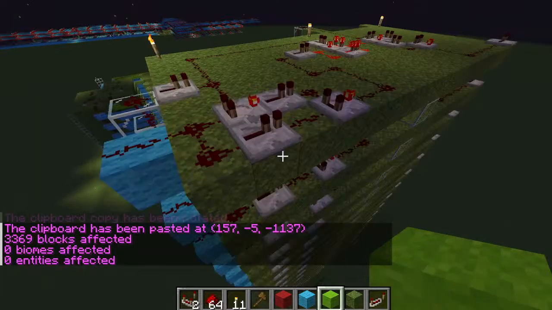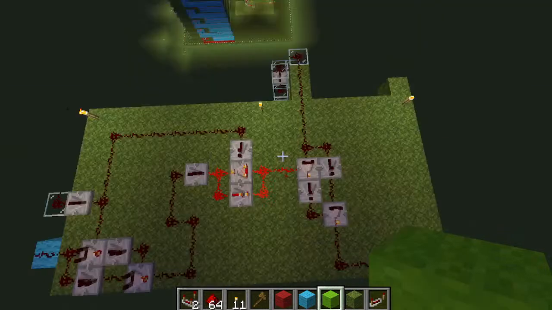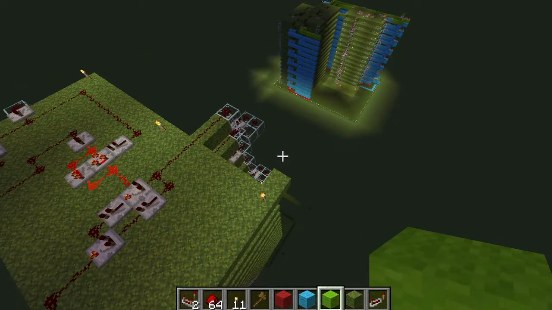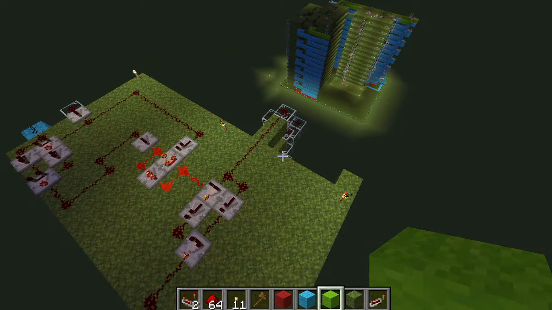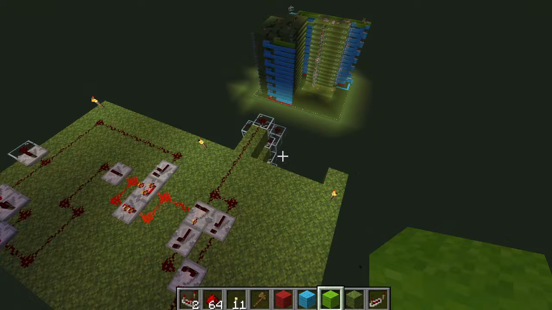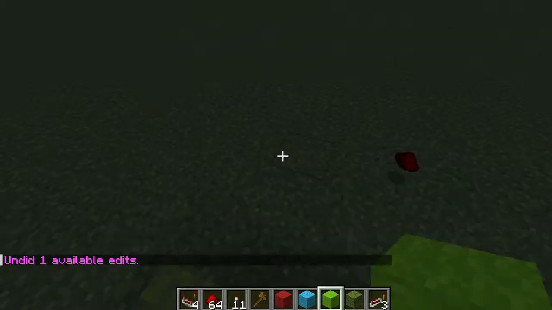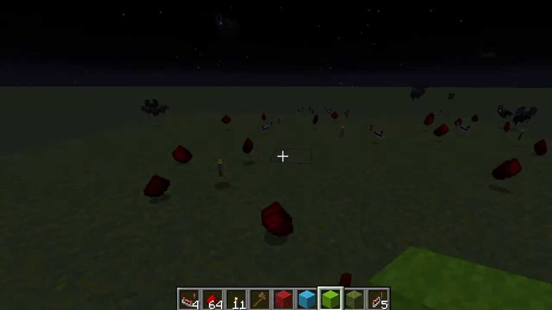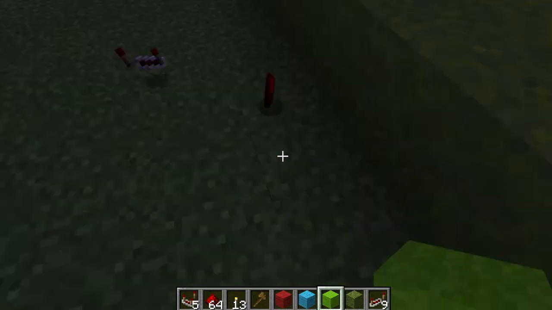Okay, that's the correct orientation. Why didn't it undo the, oh, that's why, because the sand dropped down. The sand fell off the bottom.